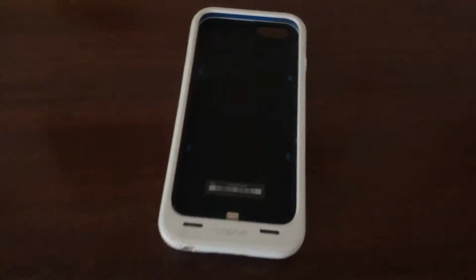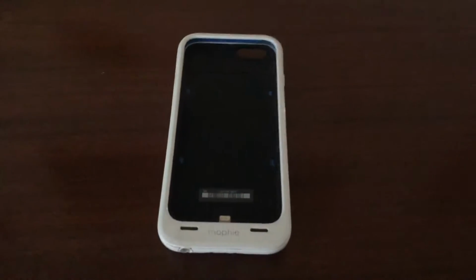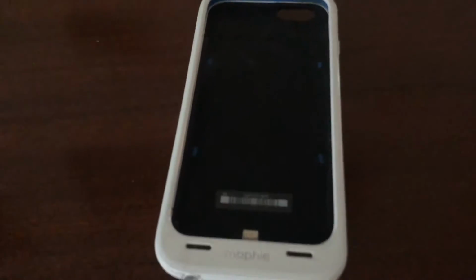So actually using this thing is really nice, very handy. And it works great as a charger, which is the reason I bought it. I wanted to be able to charge my phone in minutes without needing to be near an outlet or anything. It's really great for on-the-go use. There was a while when I was flying a lot. So being able to fly back and forth and have this on your phone the whole time, just continuously charging it, very nice, very easy. It just makes sense.